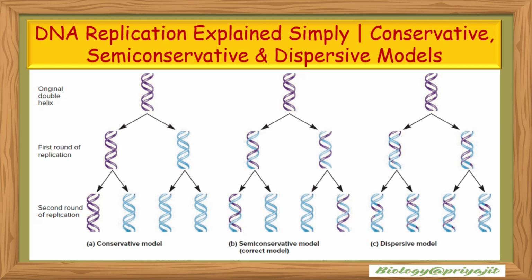But before it can do that, it must be accurately copied. In this class, we will explore how DNA uses its original strands as templates, follows Chargaff's ATGC base pairing rule, and produces new strands of DNA. We will also look at the three models scientists proposed to explain DNA replication, that is the conservative, semi-conservative and dispersive models of DNA replication. Let's unravel the secrets of how life copies itself.